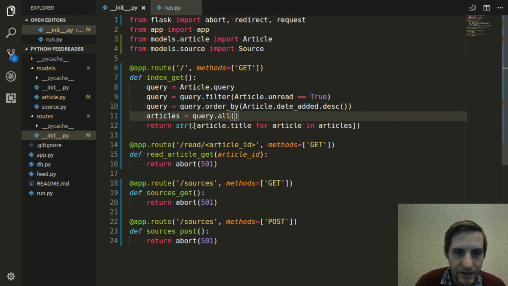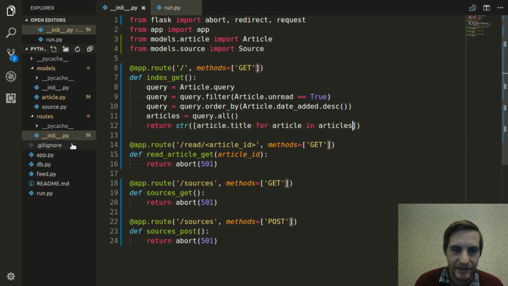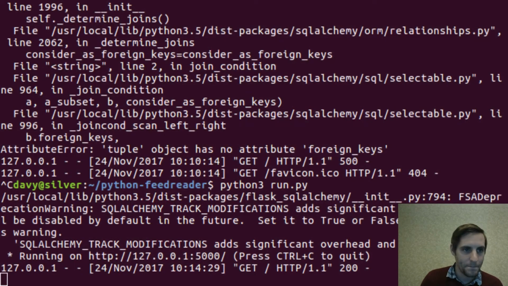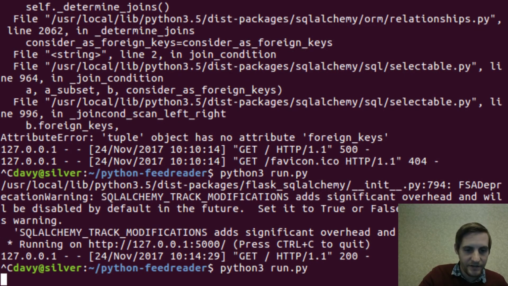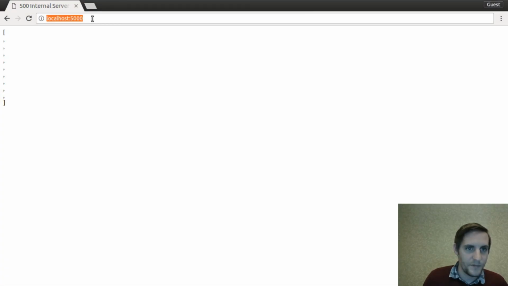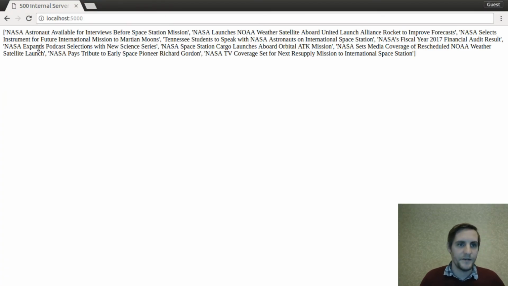So doing a little list comprehension here to grab the title from each of these articles and return it as a list. And then we'll just take a string of that list. So this should actually give us some results. Let's restart our server. Back to the browser. And there we go.